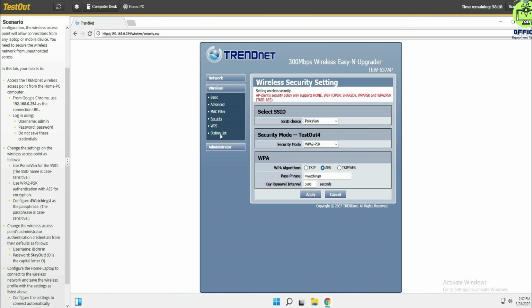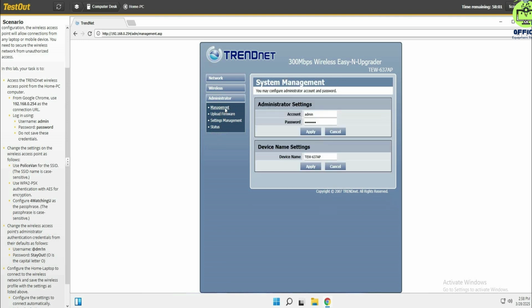Alright, so what else do we need to do here? It says change the wireless access point administration authentication credentials from the default as follows. Alright, so I think for this we might need to go into administrator, going into management, and the username is going to be this, but admin, so we just change this.